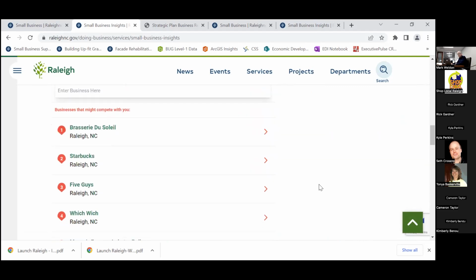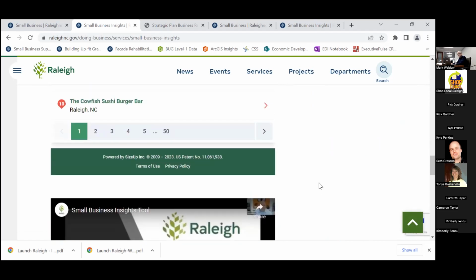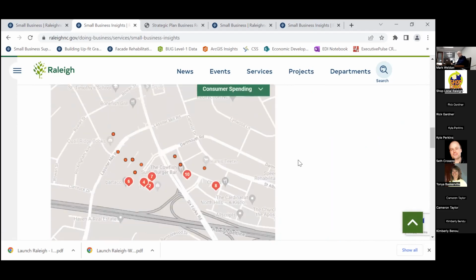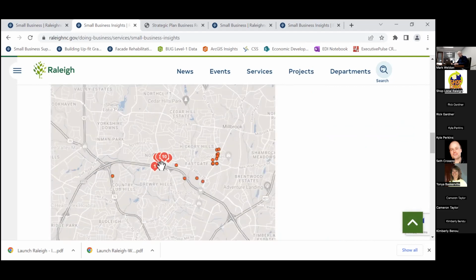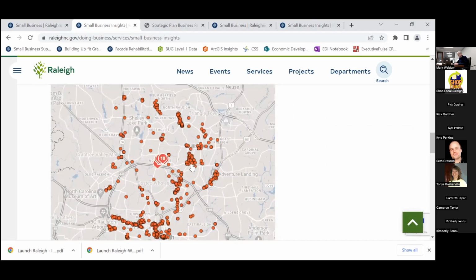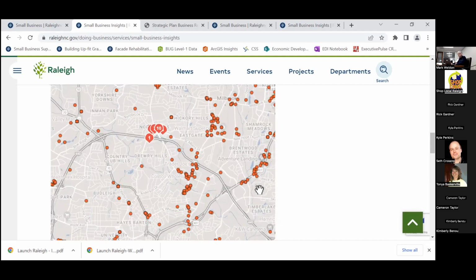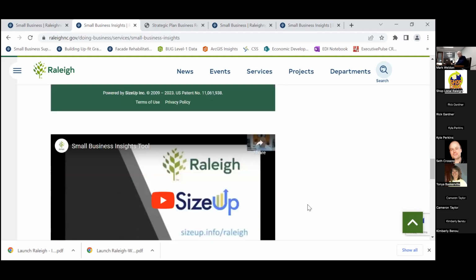Next, it has the competition module. It'll come up with the other restaurants in the area. Let's see, it does let us do it on a map. So I believe I can scroll in and out with this as well. So if you're a restaurant, you're trying to figure out where all the other restaurants are. Maybe you want to be where the other restaurants are because people are already going there to eat. Maybe you want to be someplace where they aren't, but this will help you figure out where your competition is located. And again, we're just using restaurants. If you have a different line of business, retail, professional services, what have you, the same principles would apply.